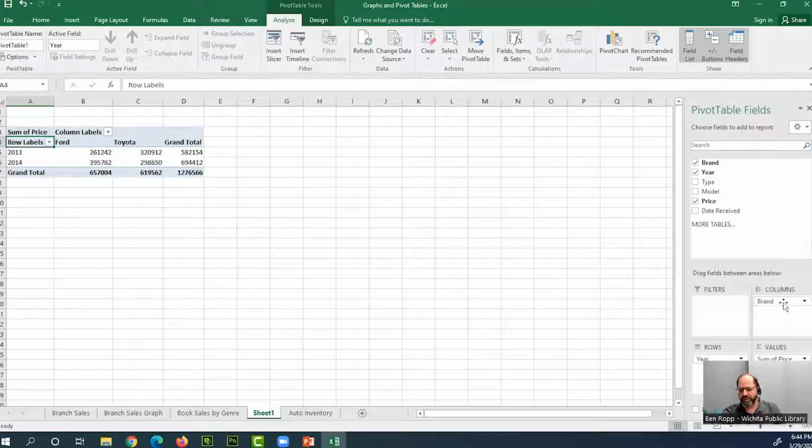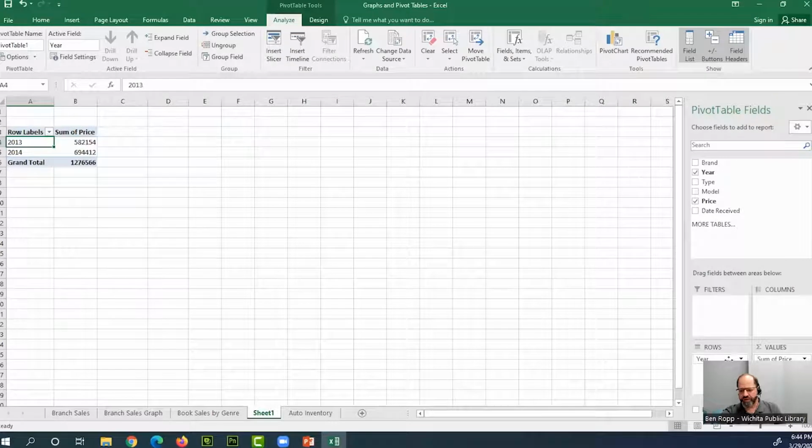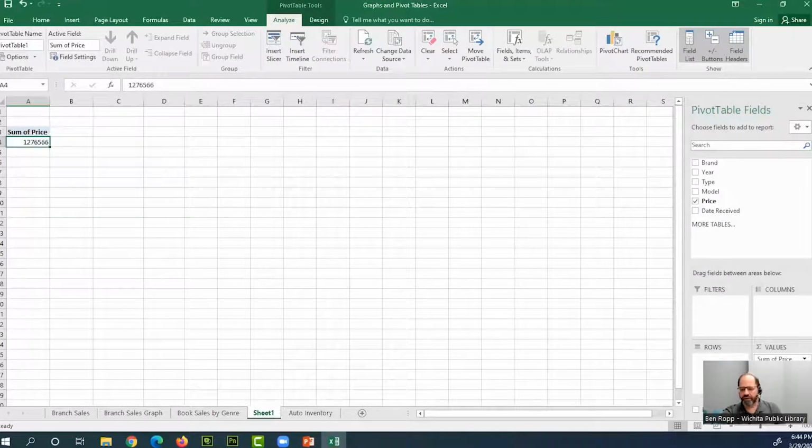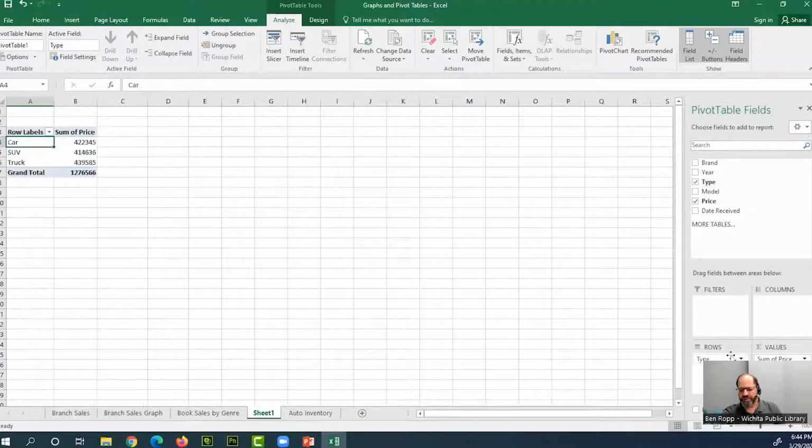But if we go back, let me start over, take out the brand, take out the year. Notice the pivot table is still there. It just still is showing the sum of price. And then we can start over. We can go to type first and put that in the rows, and then we've got the totals for all the cars, for all the SUVs and all the trucks.